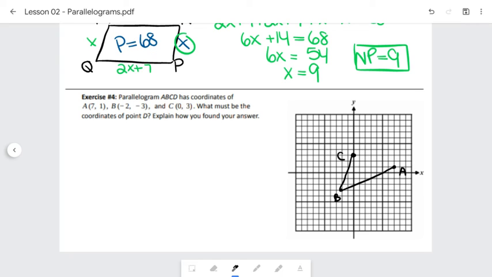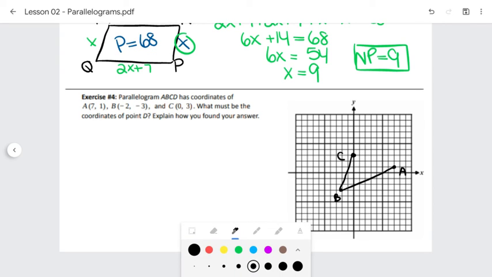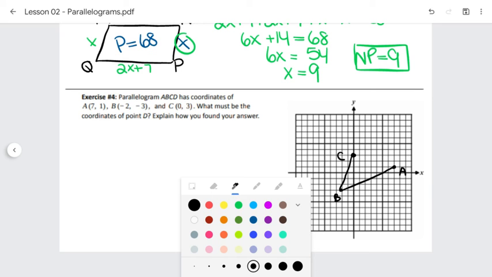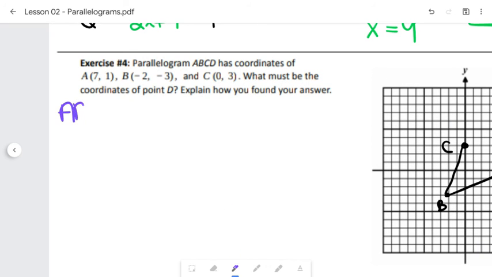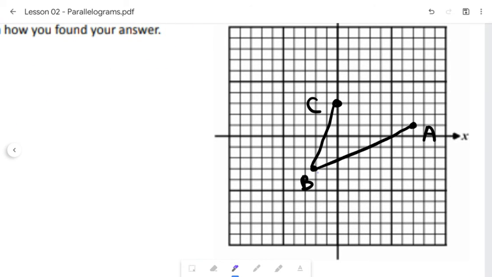Well, you could do a bunch of things, right? You could calculate the distance. You could calculate the diagonals, figure out where they would meet. But really, the easiest one here is going to be to use the slope, right? So you could calculate either slope or both. I can go ahead and say that AB has a slope. So if I'm counting AB, I'm counting up and over, right? So I counted up 1, 2, 3, 4, over 1, 2, 3, 4, 5, 6, 7, 8, 9.